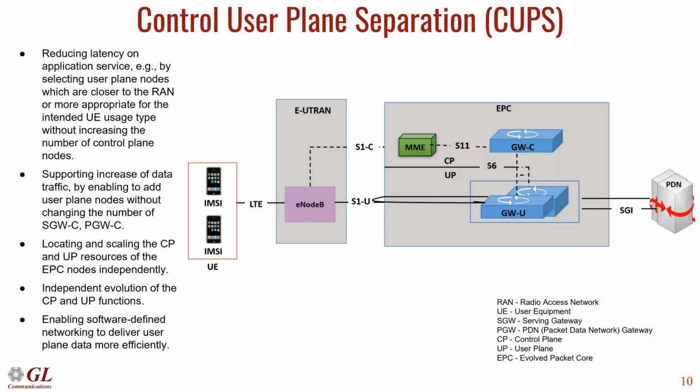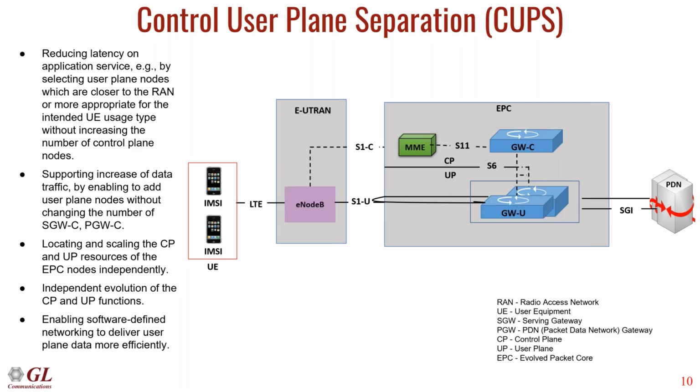Control and user plane separation is called CUPS. It is wise to separate these two so that both the user plane and the control plane can evolve independently. It is essential because it allows the operator to optimize the network, where they can put the control plane functionality at a centralized location, probably the middle of the country, but the user plane, those gateway functionalities, can be pushed towards the edge.